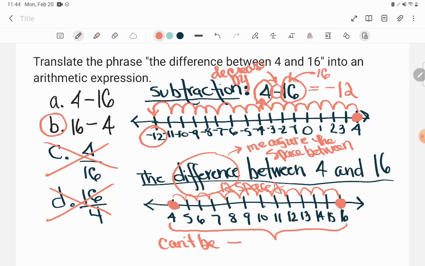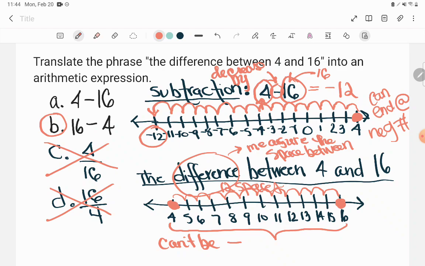And so we have this idea that this can't be negative. However, in the first idea with subtraction, I can end up in the hole. I can end up somewhere below 0 if I make a movement, depending on where I start, how far I go, and what direction I go in. I can end at a negative number. Okay, and so we see here basically this idea that if we're going by the understanding, the definition of subtraction and difference, we can see that there's not exactly the same thing here.